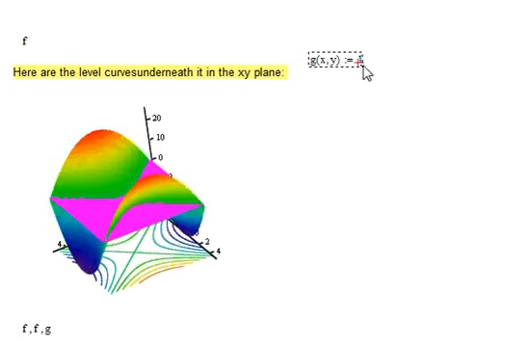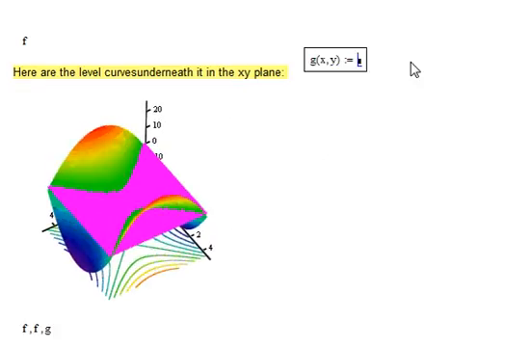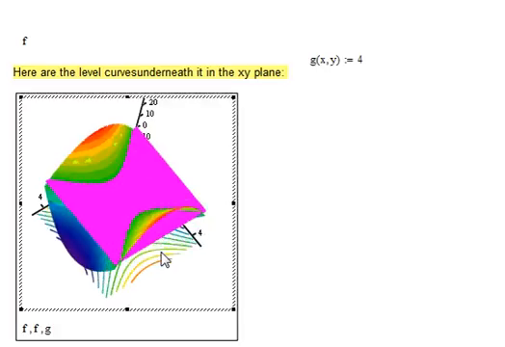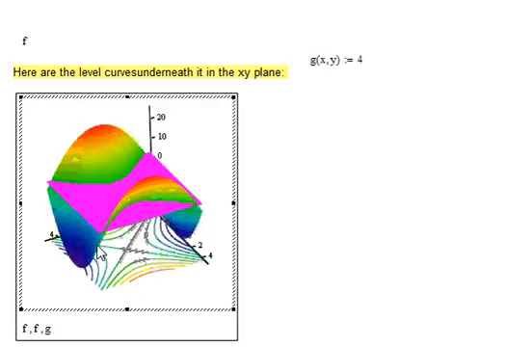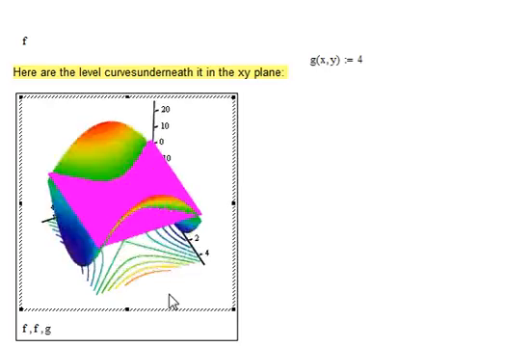And I could move it up a little bit. Suppose I said let g of xy equal 2, then you should see that same curve moving up. And then we could say g of xy equals 4, so it moves up further, and you might be able to figure that's what these traces are. Actually, I'm drawing them the wrong way. Take this straight down here, and we're looking at these traces in the xy plane. Those are the level curves.